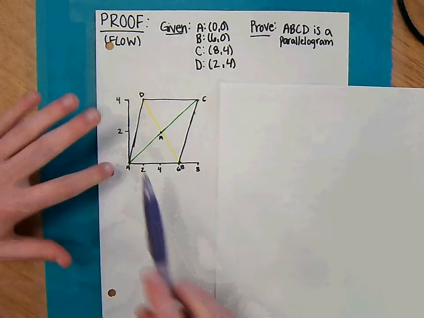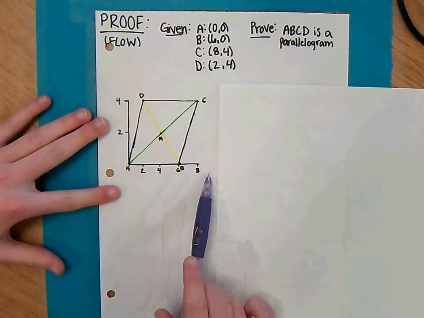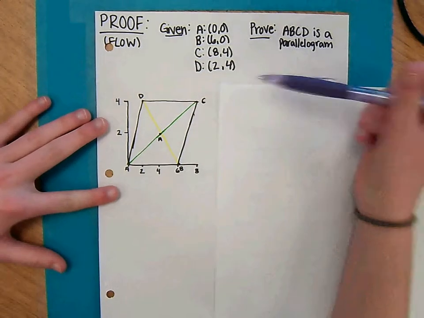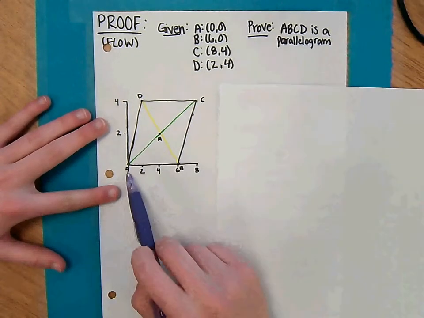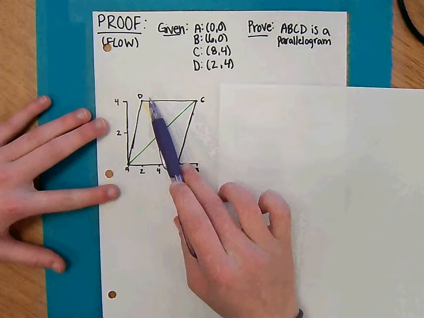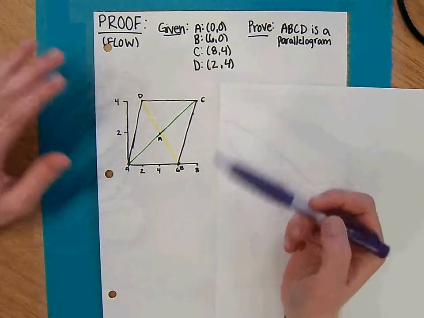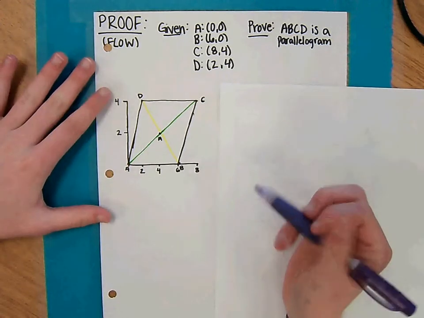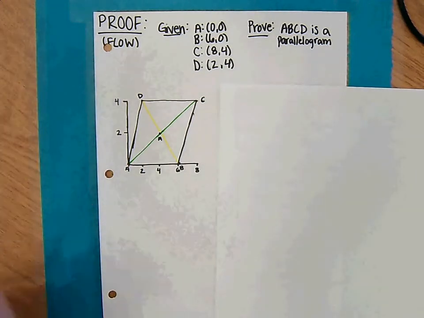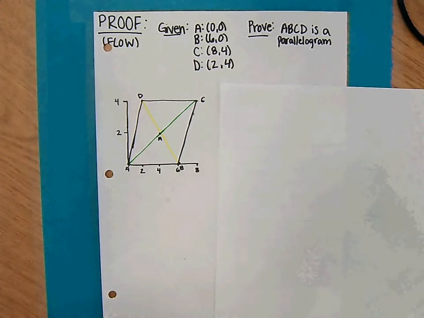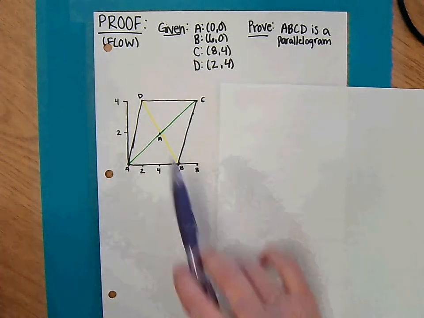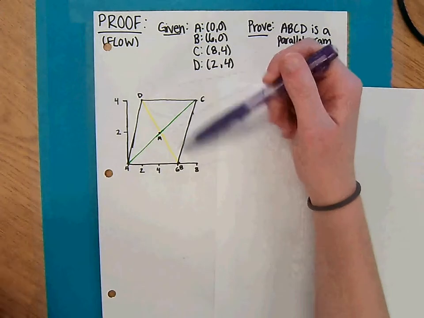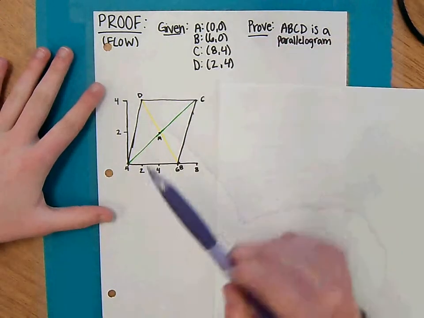And so I just used the first quadrant, because all of these are positive. I plotted each of the points, and I connected the points and made the quadrilateral that they asked for. They did mention in the problem that they wanted us to use the property that diagonals bisect each other. So that is why I drew in the diagonals, the diagonal BD and the diagonal AC.